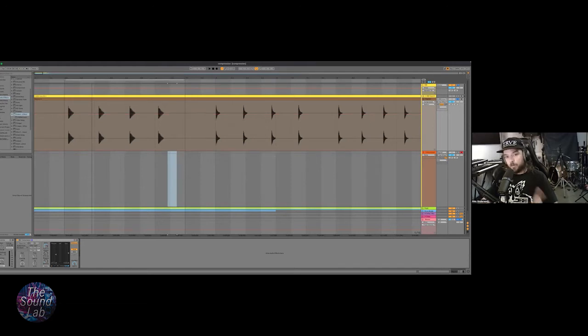So personally, I like to have fast compressors because of the click on the front, especially for this kind of stuff. I like to flatten that out a little bit because I think it's a little bit distracting sometimes. So let's listen to it now and record.